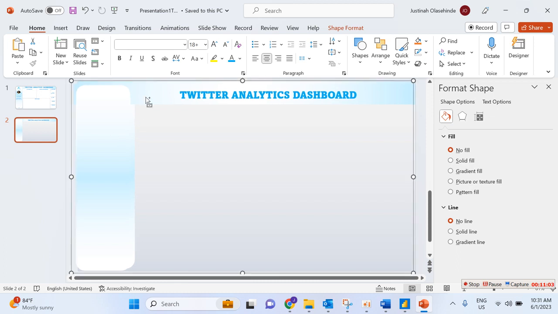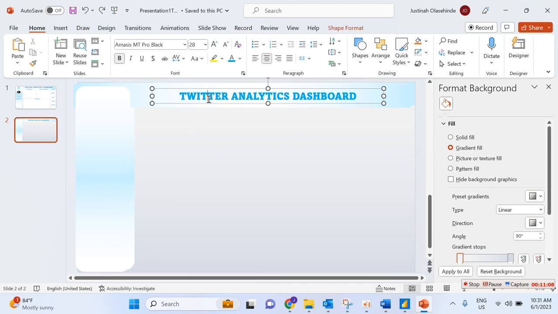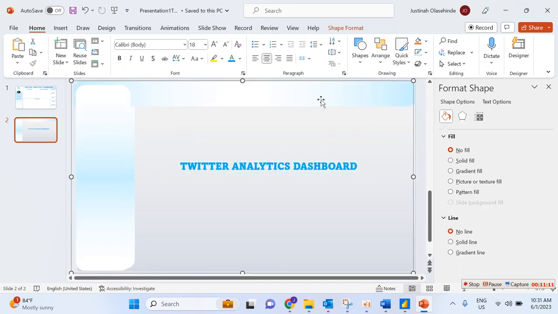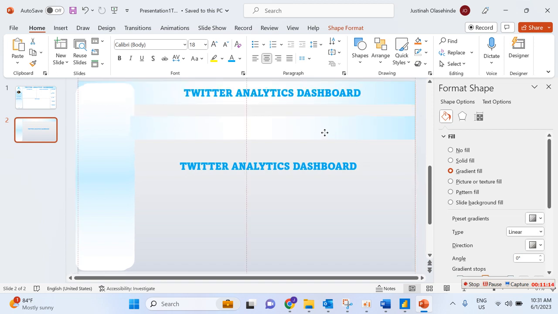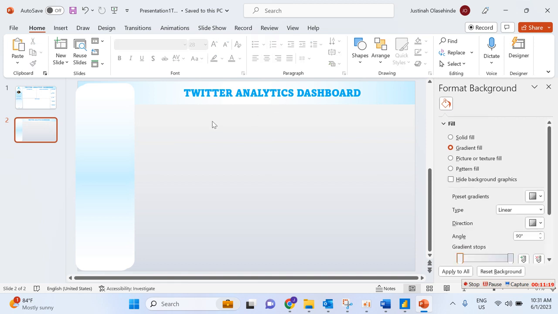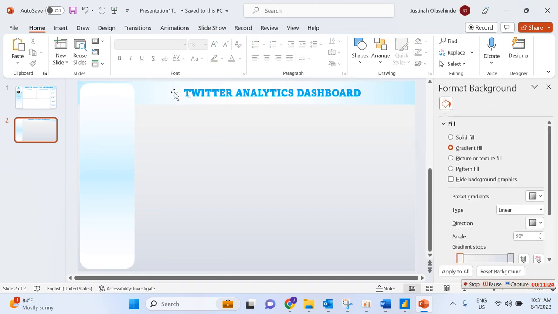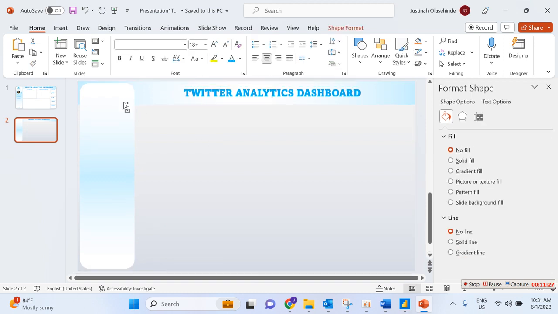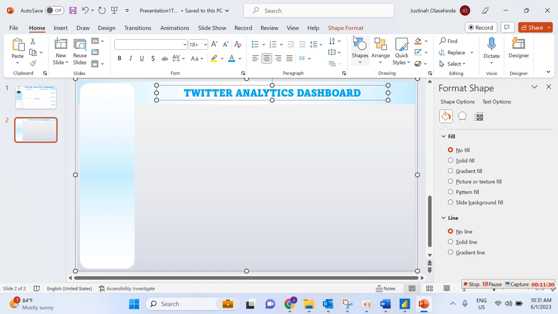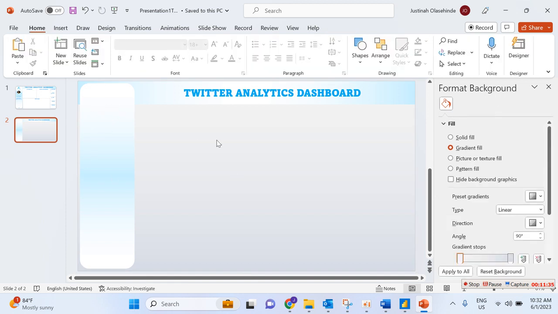Okay, something is wrong. Let me check that. Okay, sorry. It was because I duplicated it. Now I'm okay with this. Let me group it, go to shape and group. I mistakenly duplicated the data shape, so I saw the arrow. That was what I removed.